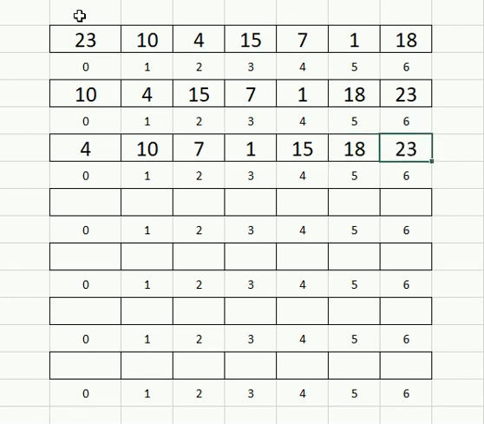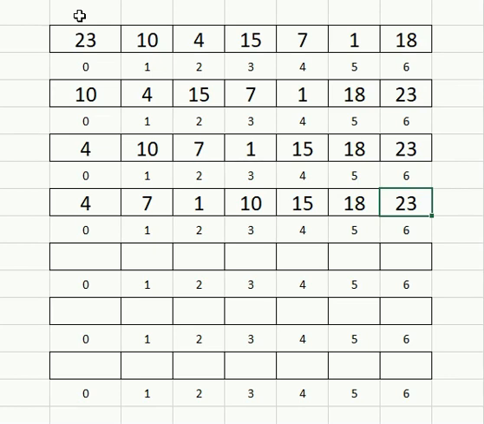So at this point, after two passes, we know whatever's at index 5 and 6 are in their final spots. Again, 15 just happens to be in its final spot also, but it will need to check that location on the next pass. So on the next pass, the 4 and 10 are in proper order, so it does not swap those. But the 10 and 7 are out of order, so it swaps those two. The 10 and 1 are out of order, so it swaps those two. It will check indexes 3 and 4, see that they're in proper order, so it will not swap them. And again, the rest we know are in their resting places. So 15, 18, and 23 have bubbled up to their final locations on that pass.